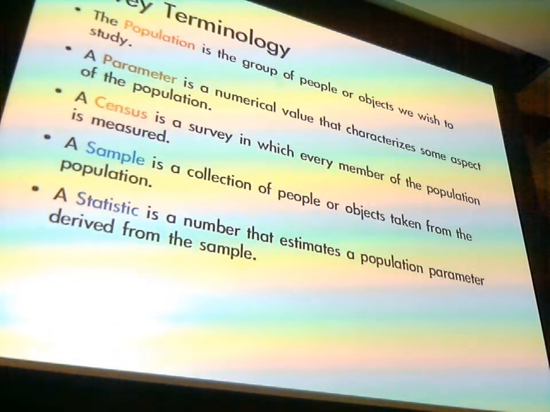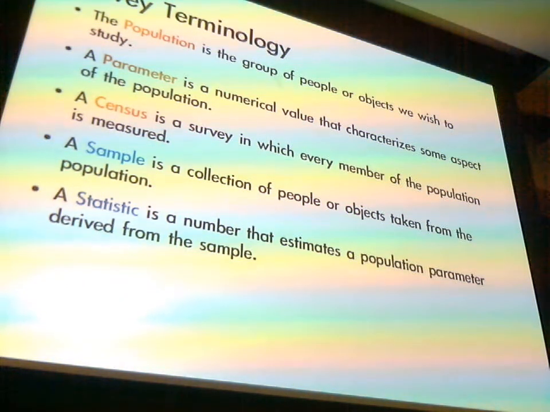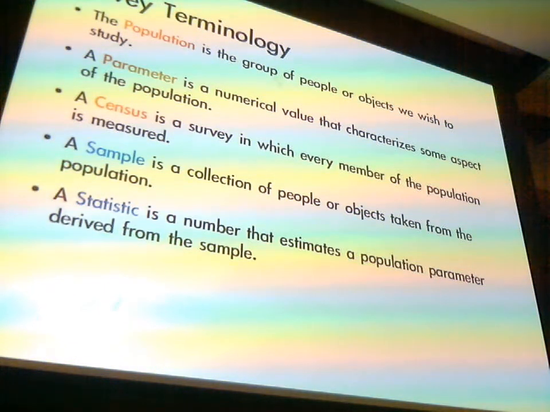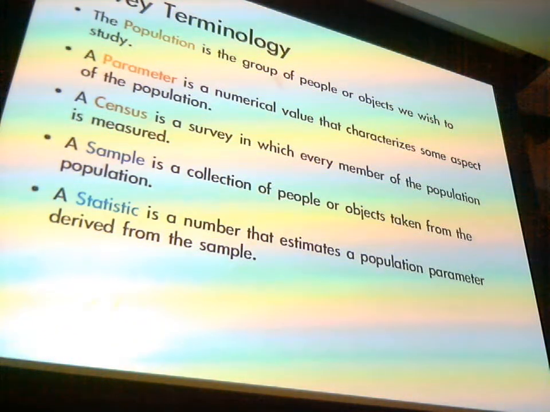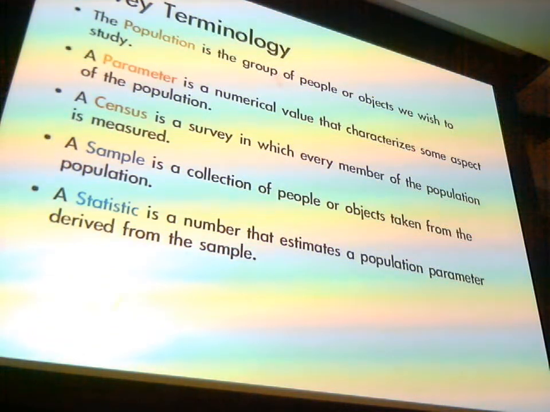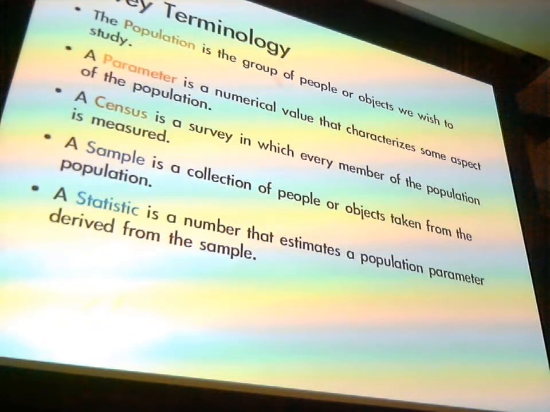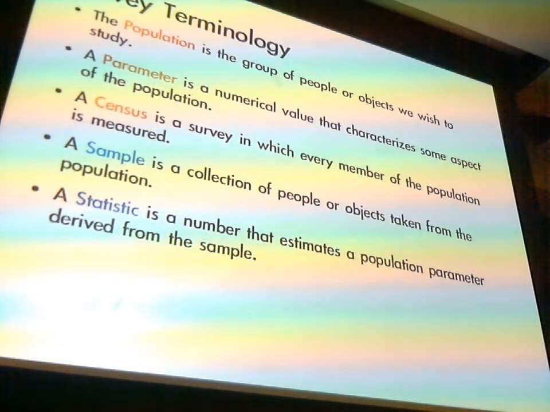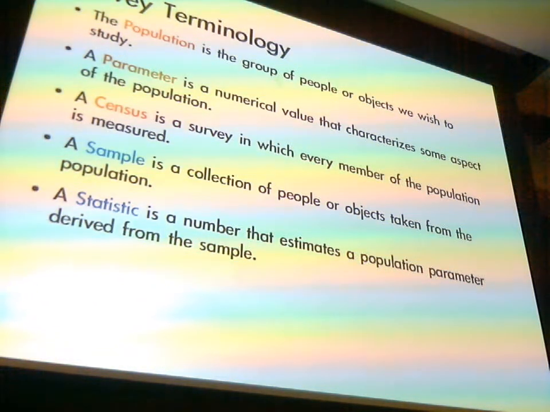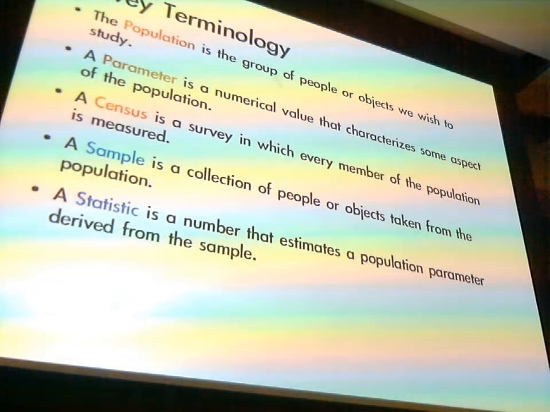In this country, we do an actual census and we call it the census. We do that every 10 years, and our main goal there is to just count our nation's population. What's another example of a census that's common in this country? It happens every 4 years. Election voting. Every 4 years, we ask all eligible voters, who do you want to be president? That's an example of a census. They're very expensive, right, to conduct our census. That's why we only do it every 10 years. Elections are also very expensive.